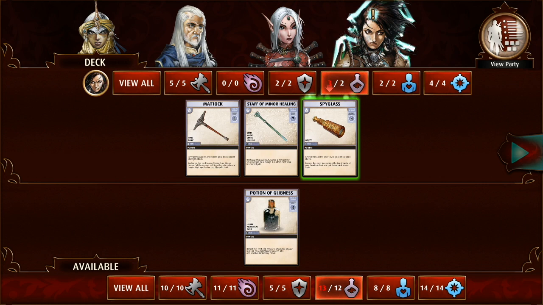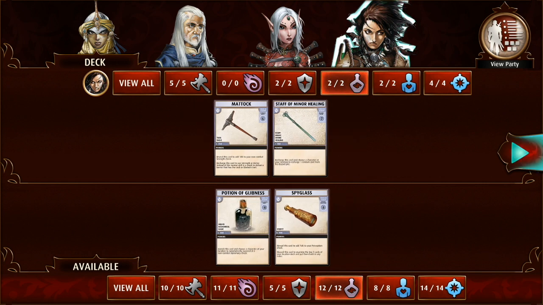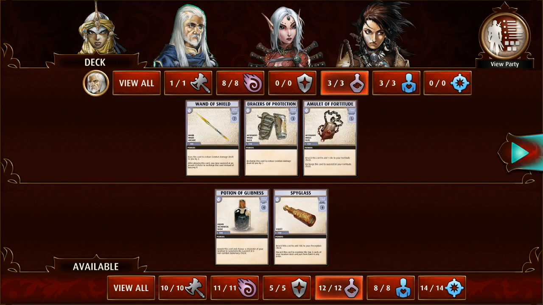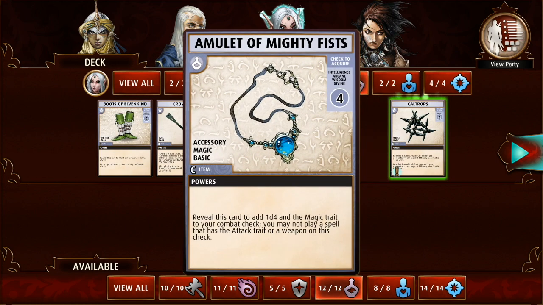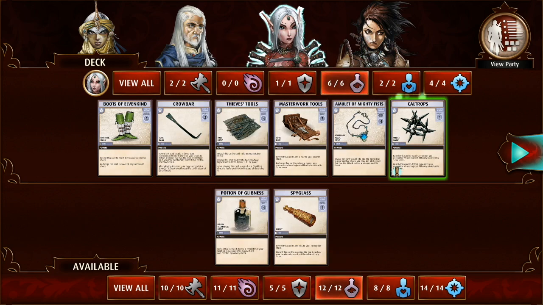Too many items. She got a Spyglass. Spyglass is kind of handy. I might see who's got more room for items. I would like to hand these across to my monk at some point. Because that's the other thing, the items that you find might not be good for the character that found them, so you're going to want to pass them off at the end of the round and try to optimize your build for the next time you go in.